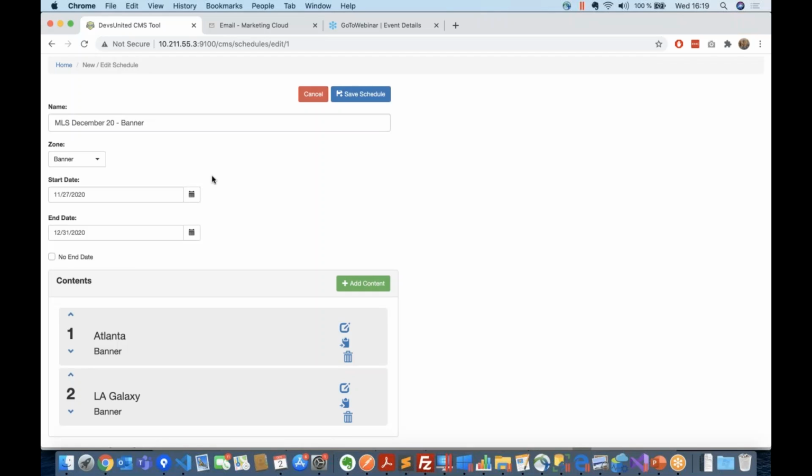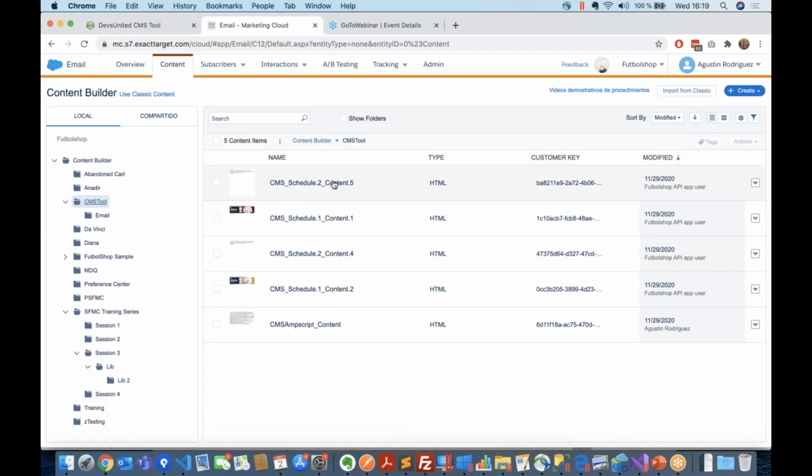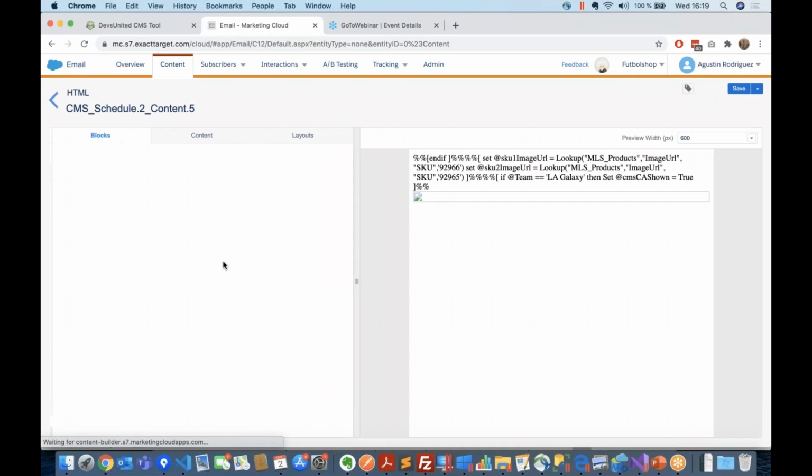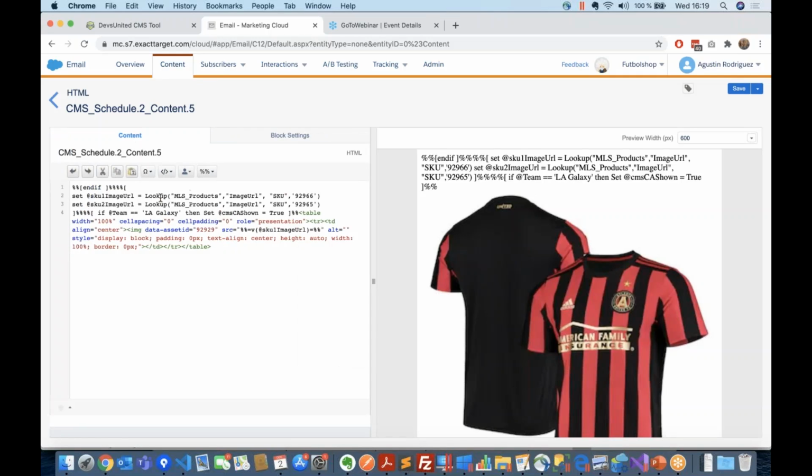So in Marketing Cloud, we will have 4 contents that represent the same that we have on the CMS tool. So for example, if we see this content, this is a content to show the products grid for all the subscribers that have the team equal to LA Galaxy.